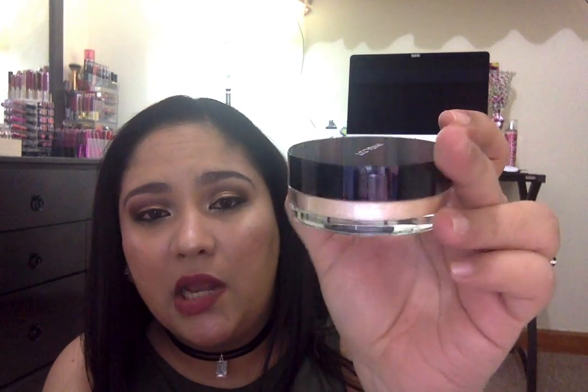And this is called the Sparkling Dust Face, Eyes and Body Powder. And Inglot's products do not come with names, they come with numbers. So this one is 02. It is a loose powder. Now this is the only loose highlighter that I do own, and very well so, because loose products are a little bit more messy. So I keep mine with the little sticky tab and I keep it down. So I'm just gonna do a swatch for you guys. A lot of powder fell out of my hand, so this might be a big swatch.